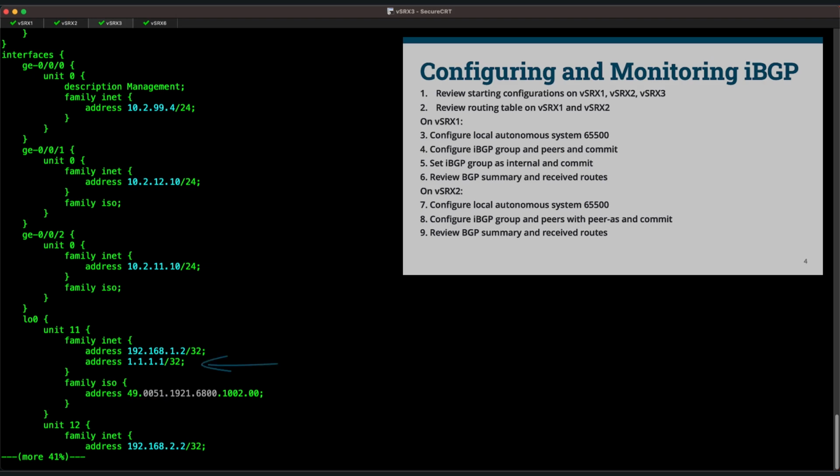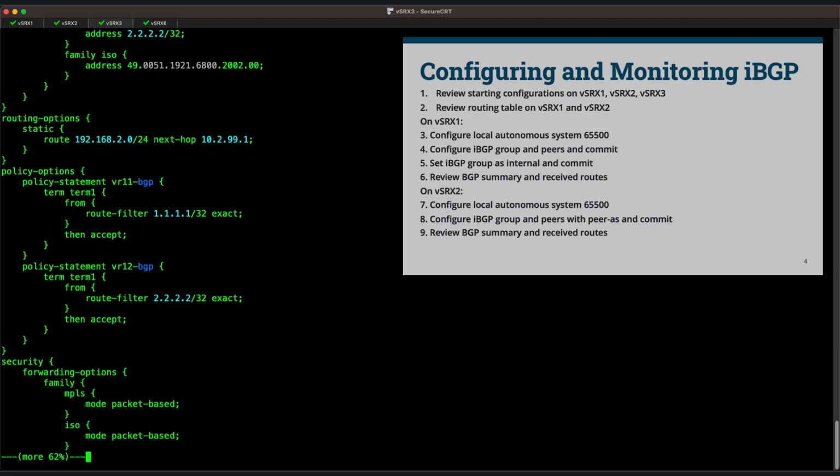Note here, however, that we have a secondary IP address configured on the loopback interfaces. In our diagram, these are represented as the servers connected to the VR11 and VR12 instances on VSRX3, which are simulated by loopback addresses being distributed into BGP, as we'll see a bit lower in our configuration.